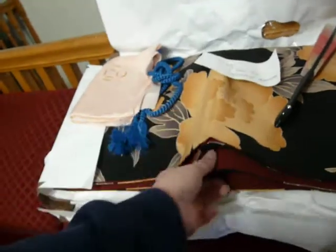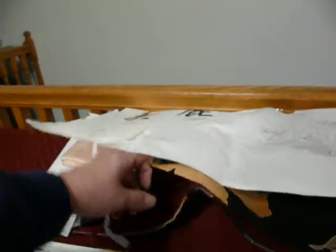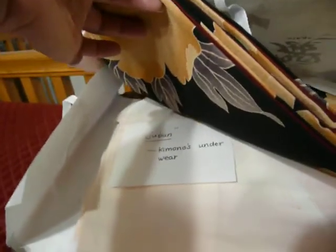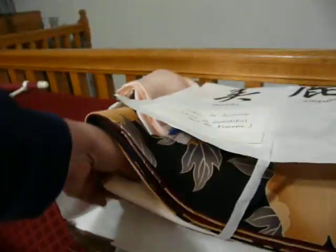So this is felt lined. That's no, it's not. I don't know what that lining is. It's a thicker, stiffer fabric. Yeah, it feels like felt a little bit. Interesting. Okay. Oh, and this is like a slip. It's very silky. Silky slip. Oh, right there. Juban, kimono's underwear. So yeah, it is a slip. Interesting. She labeled everything. What a sweetheart. This is beautiful. Oh, wait, there's more.